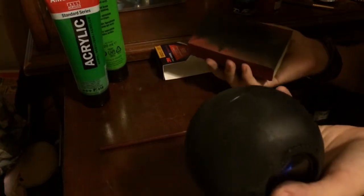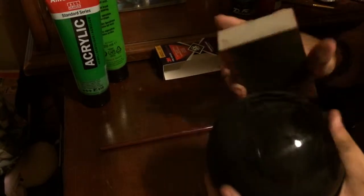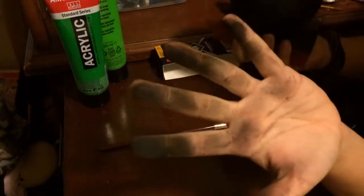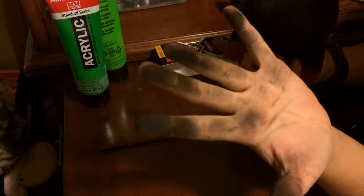To make sure that you get all of it, you can run it under some water and let it dry to make sure that you didn't miss any shiny parts. And also, if you want to wear gloves you can — I didn't because I don't really care, but your hands are going to get all black.